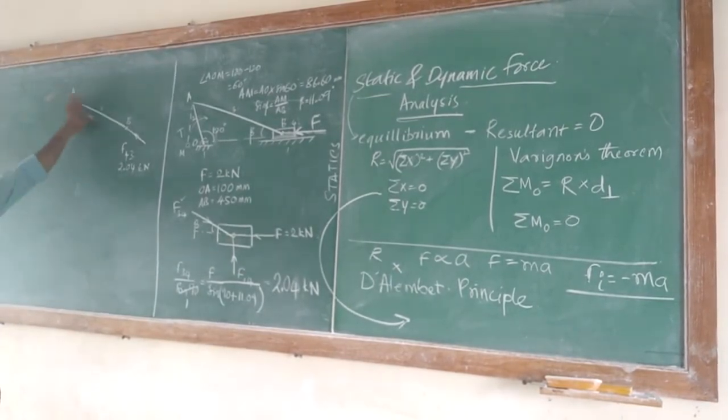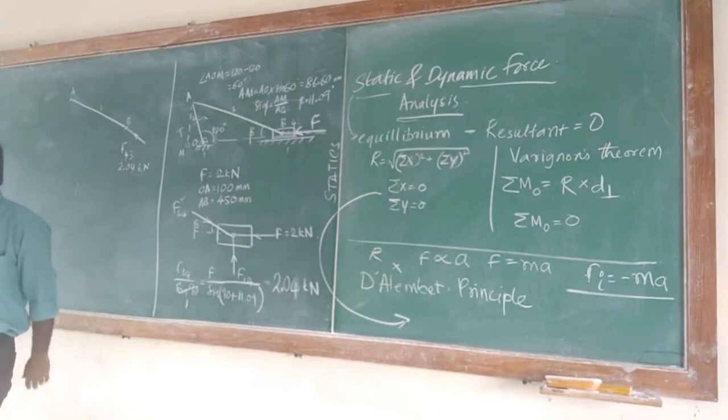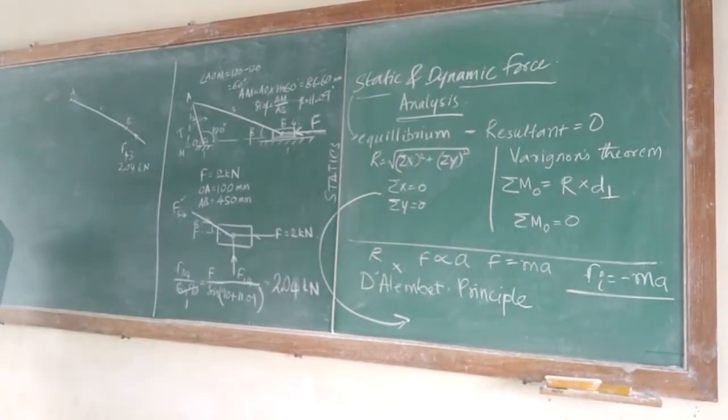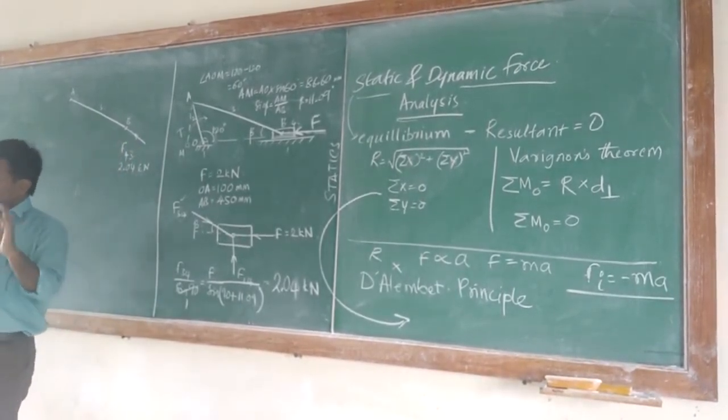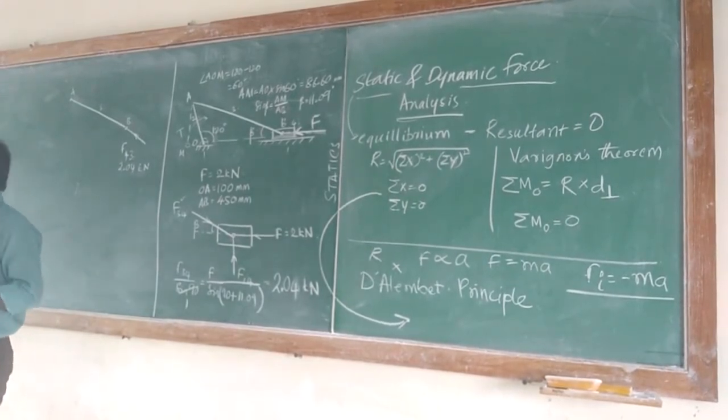And now there are no other forces acting. There are no supernatural forces. And there is only one other contact point here. And the coupler is in a stationary position. It is not moving, so it is in equilibrium. So when is that possible? Only when the resultant is zero. Only two forces are acting and the resultant is zero. That means they should be exactly equal and opposite, parallel. If it is even slightly inclined, then it will result in some resultant. So it has to be exactly parallel, opposite in direction, and equal in magnitude.